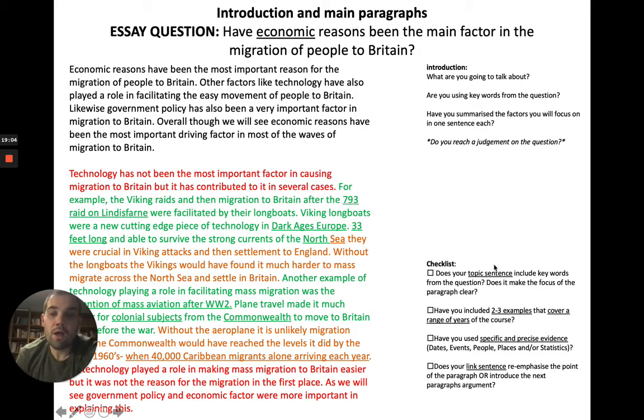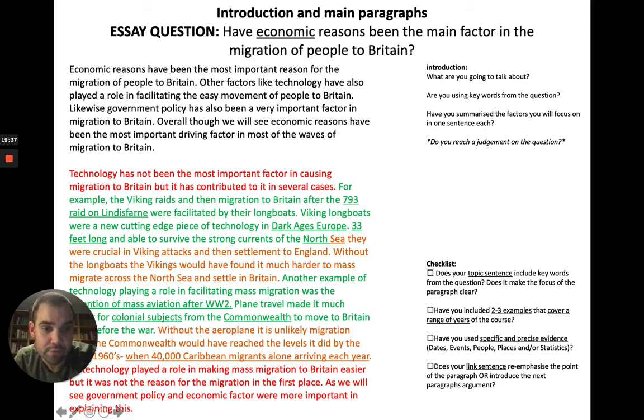Okay. Now, the other thing you've got to make sure you do with your knowledge, as we saw in the mark scheme, is you've got to have a range of knowledge. So that means you've got to make sure that you've got examples that cover a big range of the course. So, for example, if all of your examples for migration were from the 1800s, you wouldn't be able to get into level 3 or 4 for your knowledge because it would be considered too narrow. Okay, so you want to make sure that you've got 2 or 3 different examples of migration or empires that cover a wide range of the course, and make sure that when you're planning, you're thinking about covering as many years as you can.